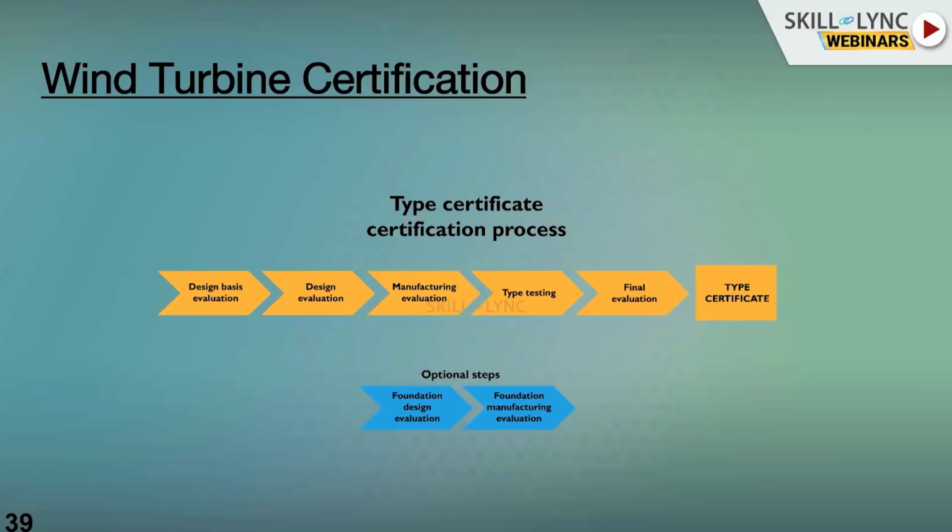After verification of the manufacturing evaluation, you have to put one turbine of the particular type at a site. That is called a prototype site, and there they will verify. The certification body will fix the load sensors and provide the certified power curve. Initially, I told you there is a theoretical power curve; after the turbine is performing, you take the actual power curve. In between, all customers will ask for the certified power curve. On a particular site, they will do the testing and certify that at this much wind speed, your turbine will produce this much power. They will give you the certificate, the certified power curve.